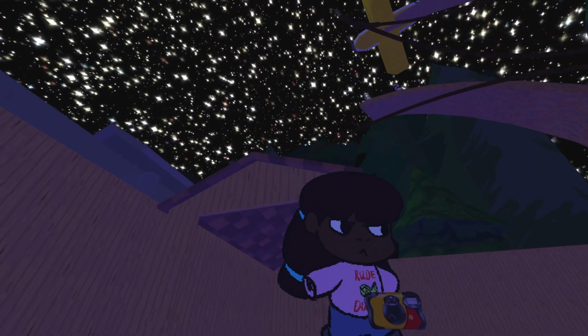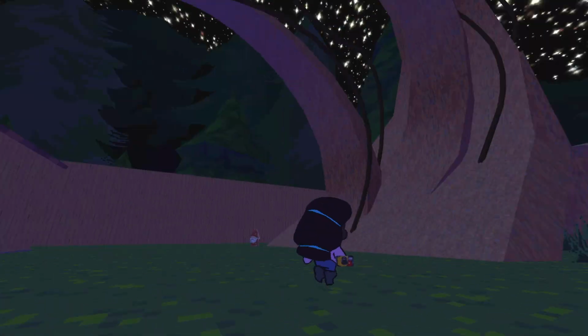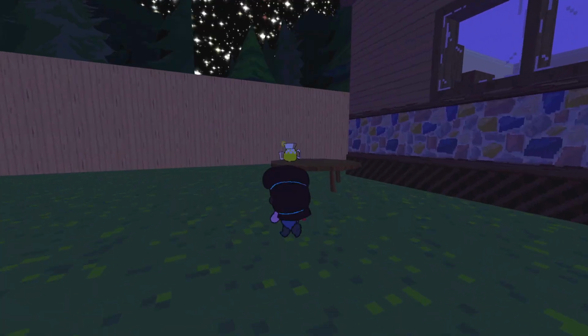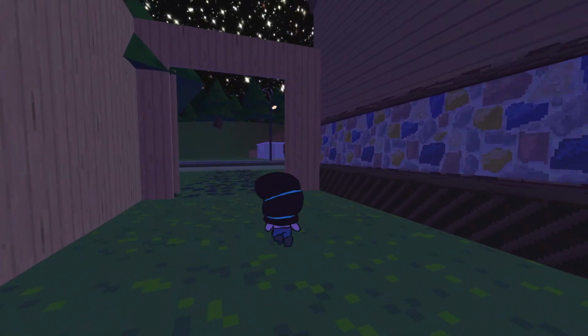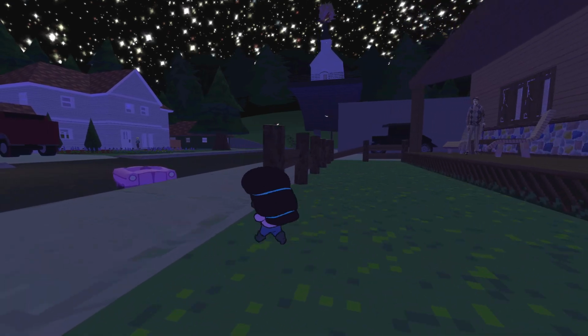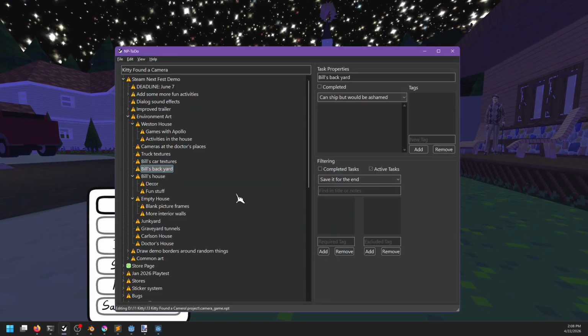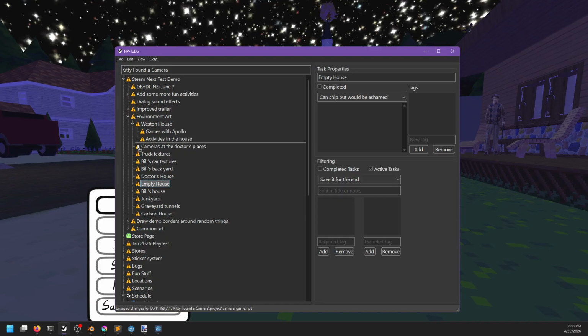But yeah, I'd like more stuff there. I'd like the ability to get over to there. And then into the scientist's house would probably be good. Which means I think the doctor's house is more important than Bill's house. The backyard is important, though. And that means I think the empty house is probably up here. In fact, we can do that first, probably. Whatever. Okay, I'm gonna use the bathroom real quick, though.